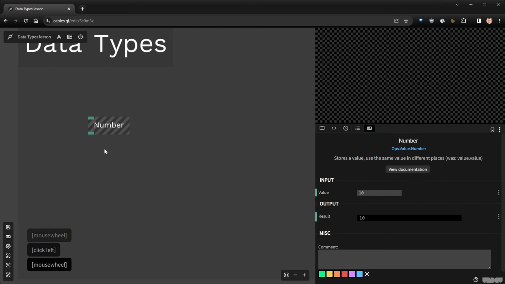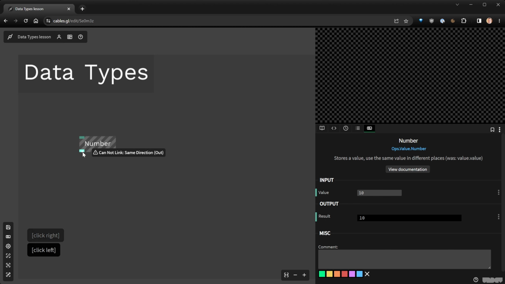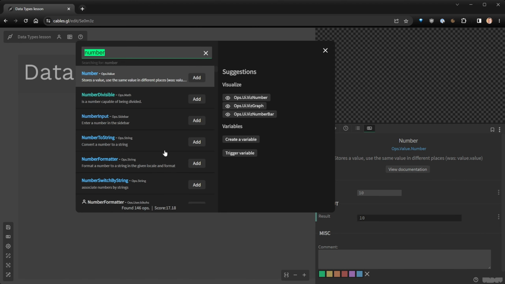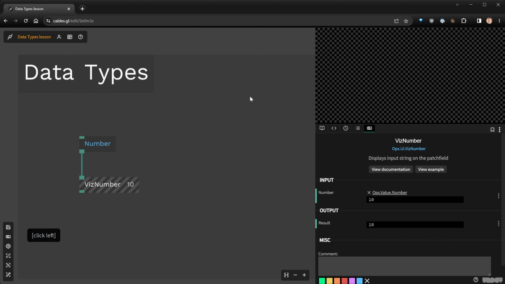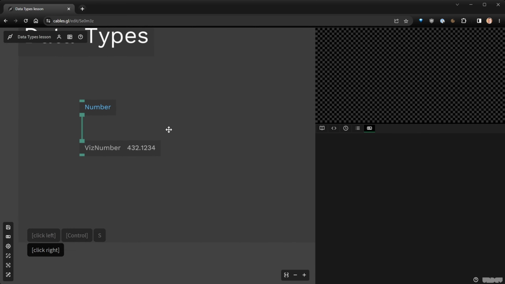So the first one is the number. And you remember, if I want to visualize my number, I click on it and I open the detailed pane. But what I can do is also drag the output, release it, and use this number here. So now I can see whatever number I type here, it's reflected there. I'm only putting integers, but actually all numbers in JavaScript are floating point. So technically, even when you only see the integer part, they are still held in memory as 432.000 and so forth. So these are our numbers, we know them.